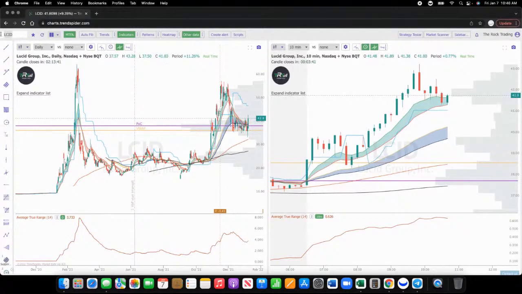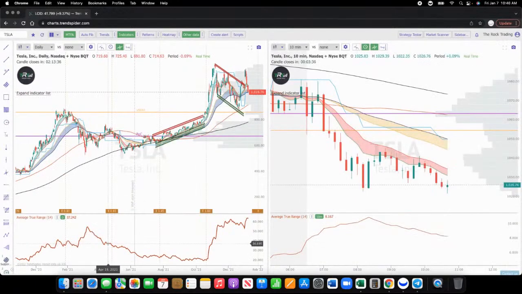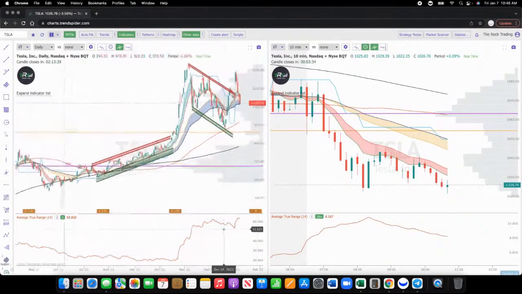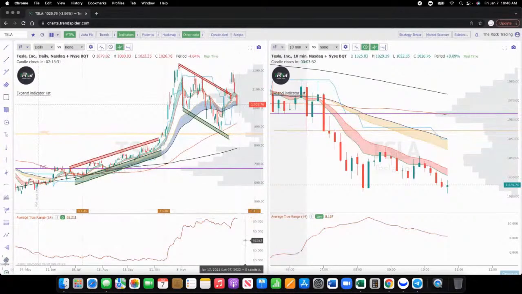I just want to show you guys more examples of this. Let's go over to Tesla, for example. All right, Tesla, you can see that the volatility is still rising on the daily. Right here we are at about $63. The ATR is $63.21, which means on a daily basis, on average, it can trade that much. That roughly represents about 5 to 6% of the stock price, so pretty high volatility there.